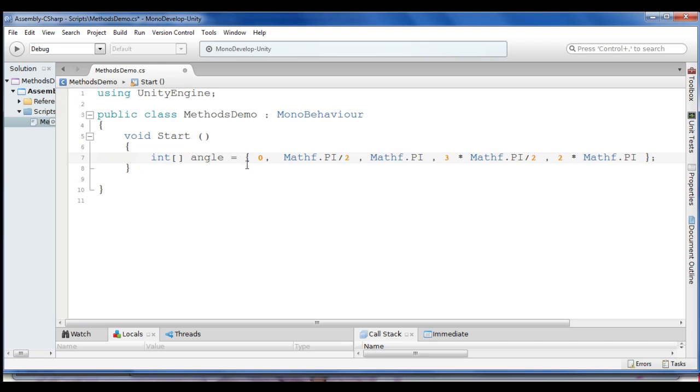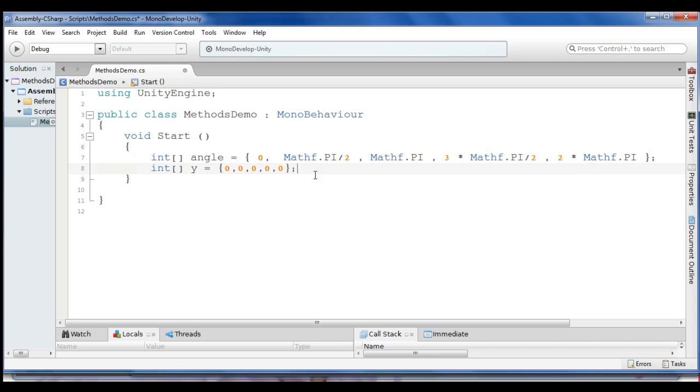So this is our domain: 0, pi by 2, pi, 3 pi by 2 and 2 pi. And please remember that always sin, cos or any trigonometric function takes radians and returns back radians. You people need to concentrate on converting degrees to radians and radians to degrees. Next, an array which is going to give us y, and we store 0, 0, 0, 0, 0.